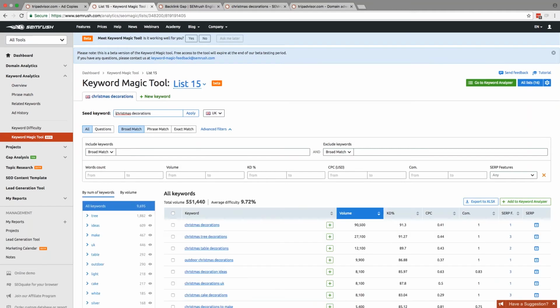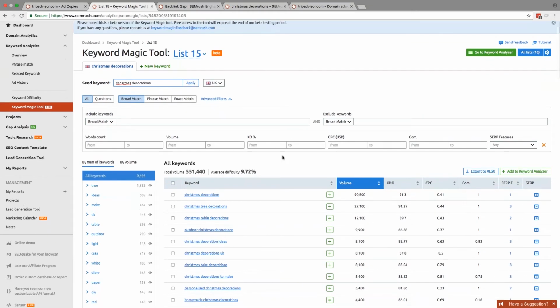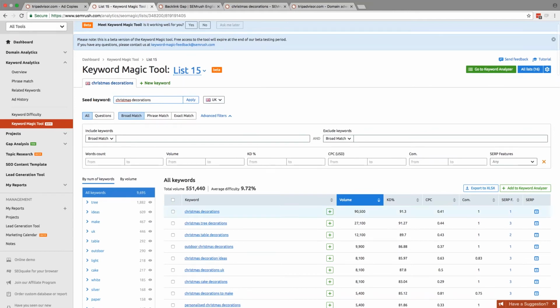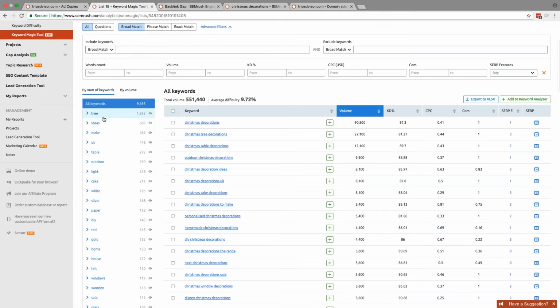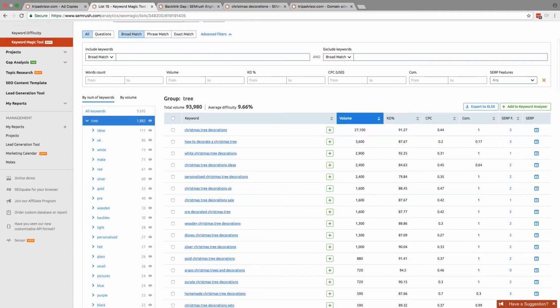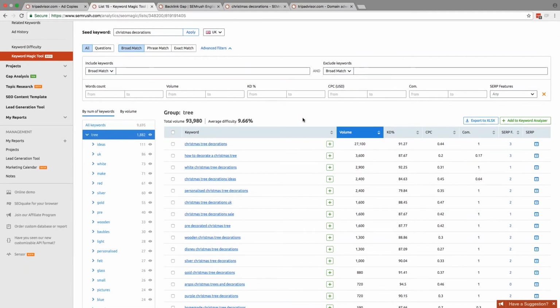niche. So what does SEMrush offer to help you filter only the necessary ones? At first, we automatically break all the keywords into groups and subgroups according to the most frequently used words and keywords, so you can find the necessary subgroup without any effort. You can sort it the way you prefer, and the results will be changing in this subgroup table as well. For every subgroup, we give you the total volume, and we also estimate the average difficulty. And subgroups really help you to do research for long tails related to interesting topics.